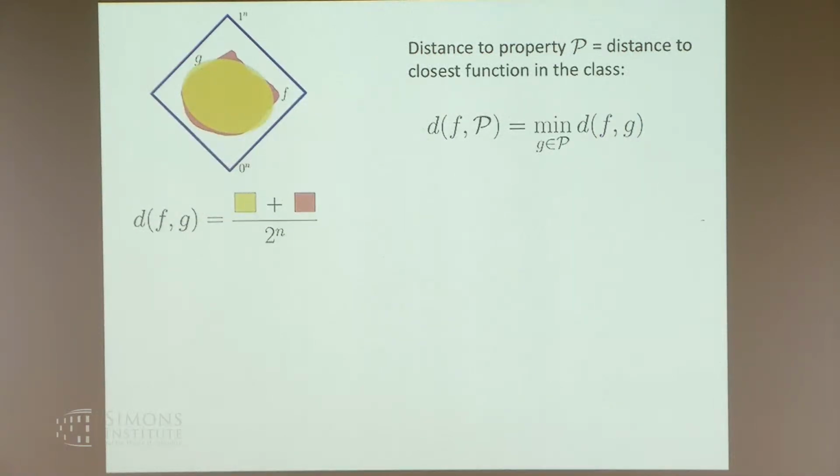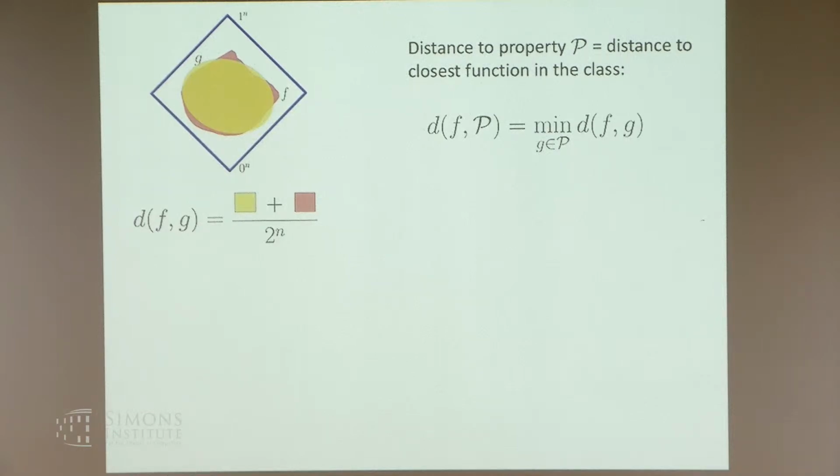So I've been talking about, hey, does my function have the property or is it far from having the property? Well, what do I mean by far? We need some well-defined distance notion. I've tried to illustrate that on the left-hand side of the slide. So the red region, think of that as defining a function f. The yellow region defining a different function g. We'll talk about the distance between functions f and g, at least in this part of the talk, as being just the symmetric difference, the fraction of the domain which is either yellow but not red or red but not yellow, divided by the total number of points. So it's like the distance between these two functions under the uniform distribution over all inputs. Okay?